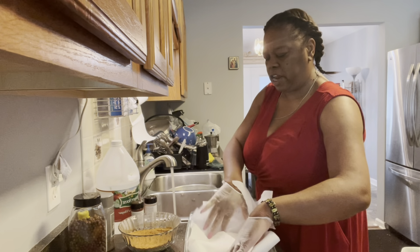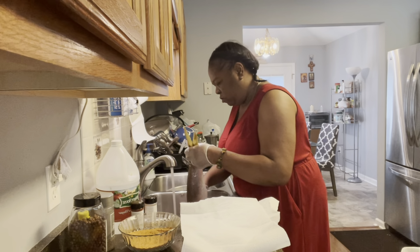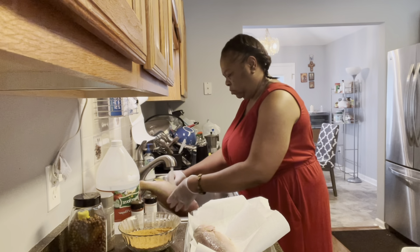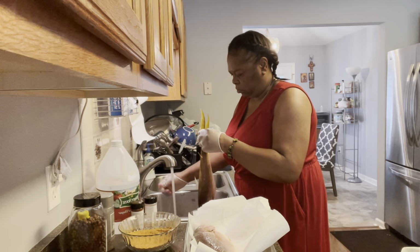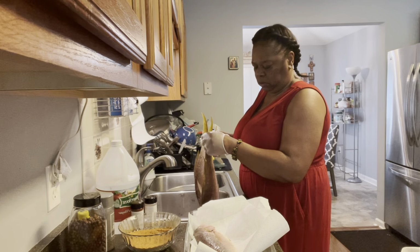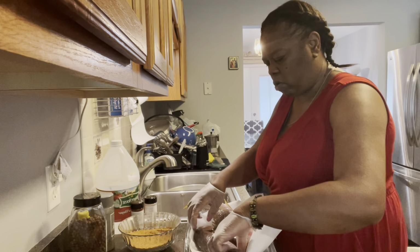I'm putting the fish in here. I need to drain some of the water off before I add the seasoning, because I want the seasoning to stick to the fish. This one, I need to get some of this water off here.